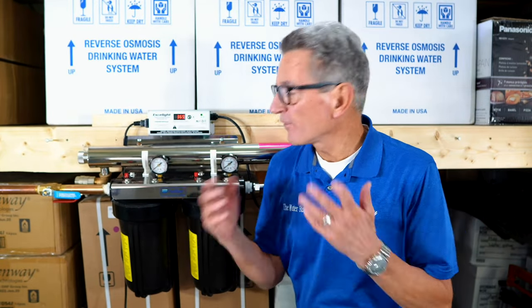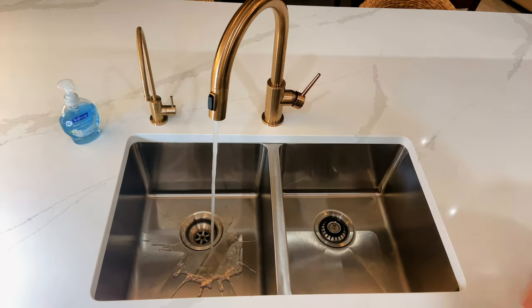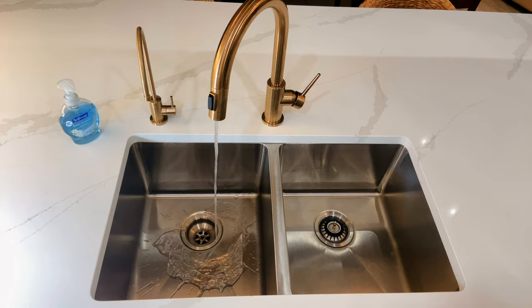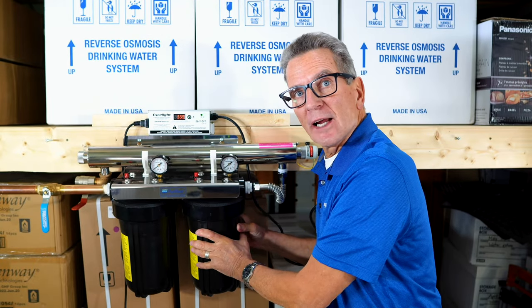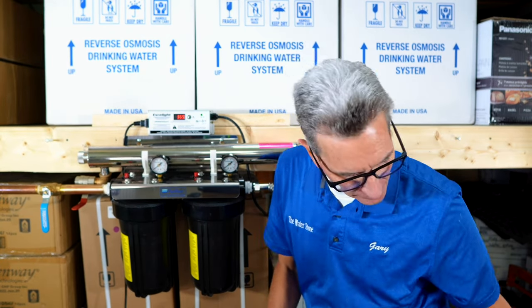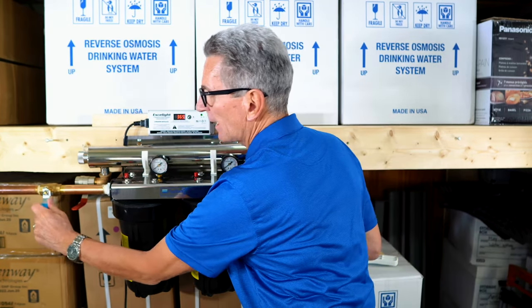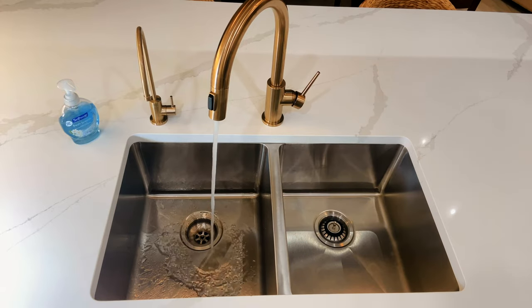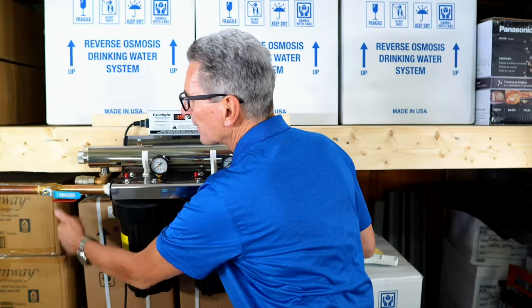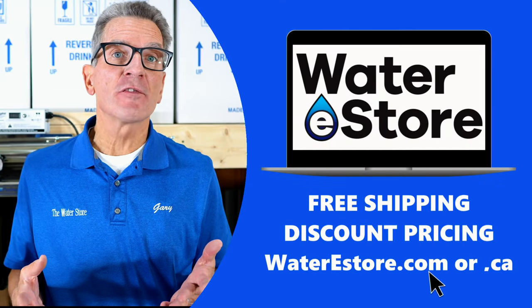Once you finish that disinfection, then what you'll do is shut off the water, run a faucet somewhere in the house to reduce the pressure in the system. Once it's been depressurized, close the outlet valve, unscrew this filter housing, dump out that chlorine, put your carbon filter back in, tighten it back up. Again, open it up halfway to start filling up with water. Once everything is set, open it up all the way. Open up the outlet.